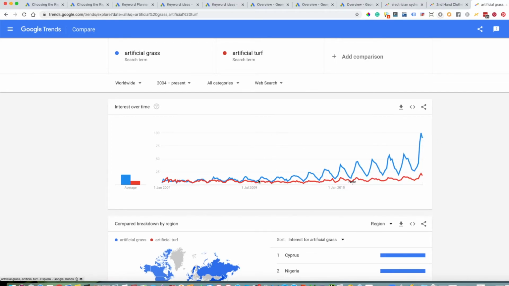So you can see that it was trending upwards anyway. And artificial turf, a small trend upwards there, but then we've got a massive trend. If you look over here at these numbers, this is 50 and this is 100. So you've had nearly a 100% increase, which is massive.